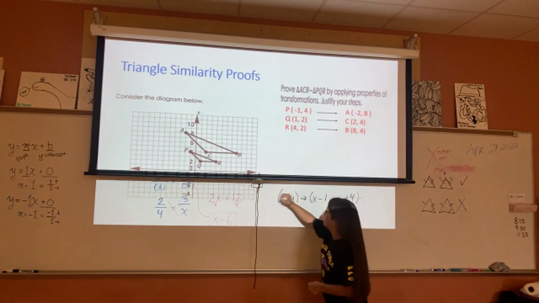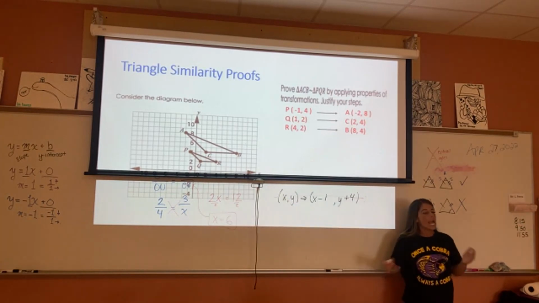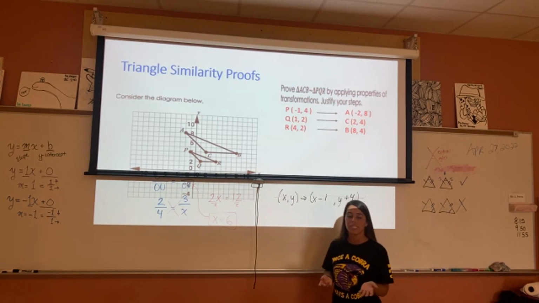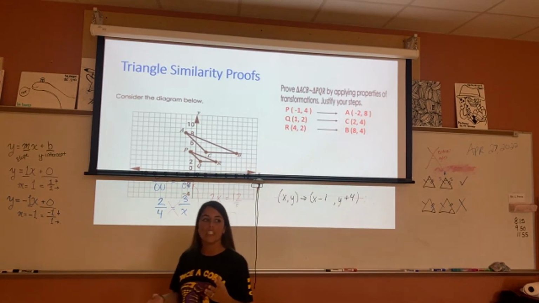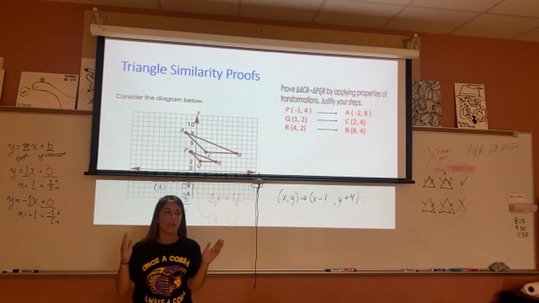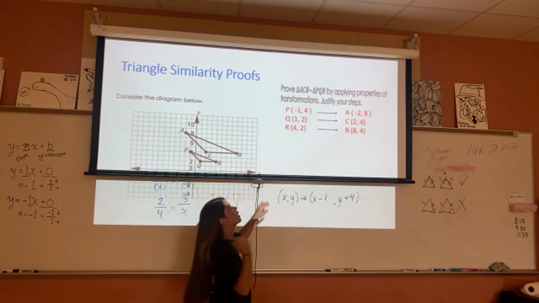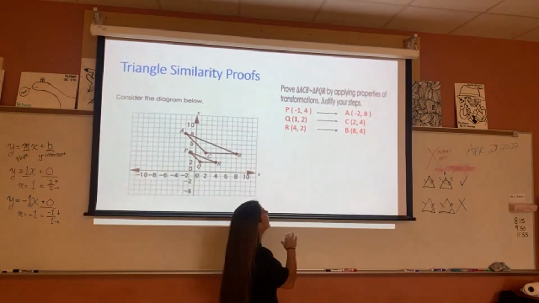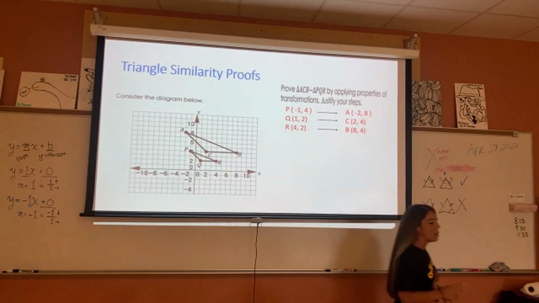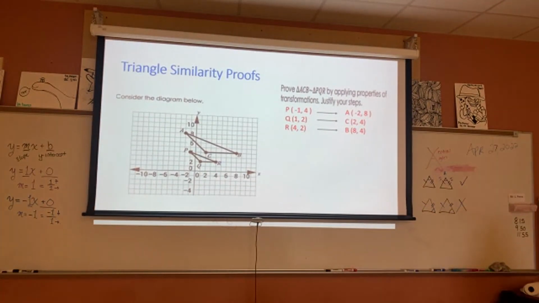This rule doesn't work. Now I'm going to check and see if it's a dilation. If it's a dilation, I'm going to multiply the numbers. So I'm going to say, is there a way for me to get from -1 to -2 by multiplication? Yes, I can multiply by 2. So checking that, -1 times 2 is -2. 4 times 2 is 8. My rule there was I multiplied by 2.